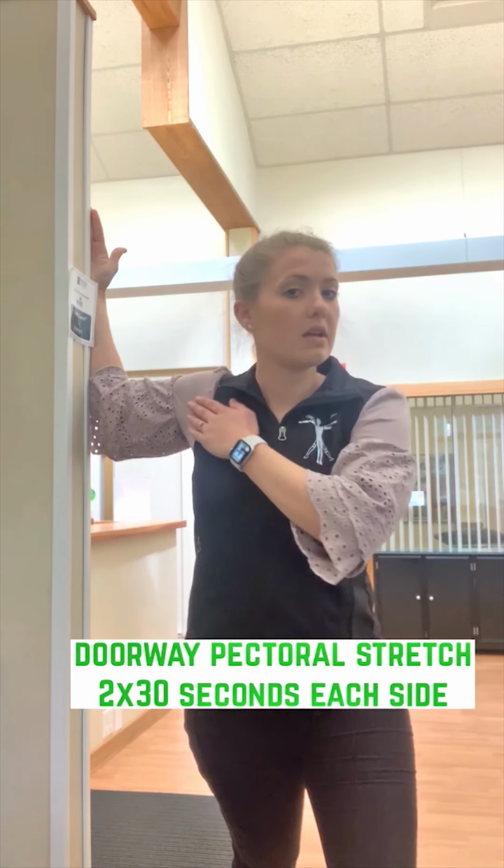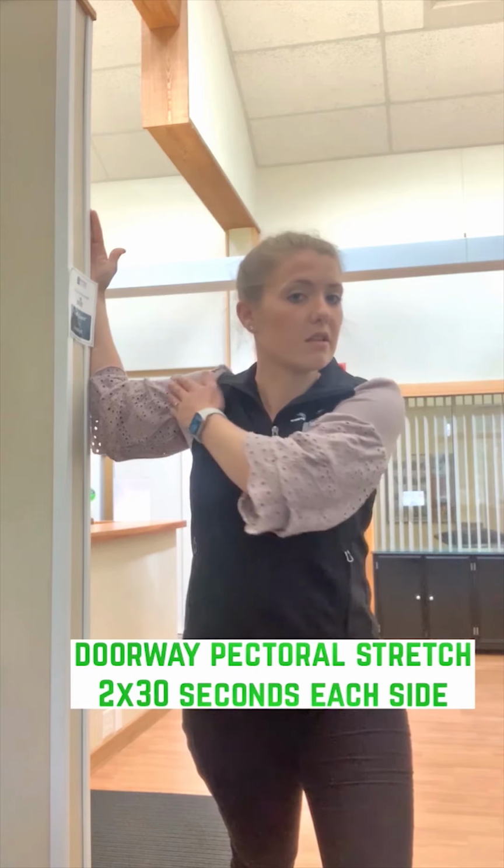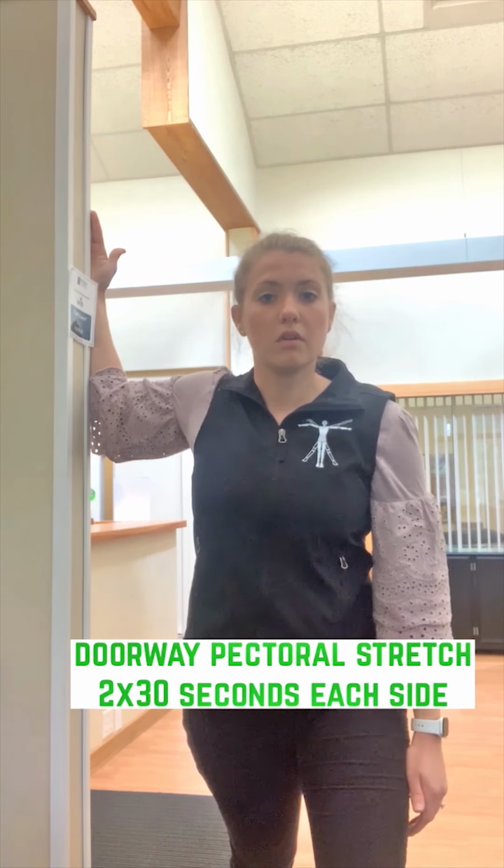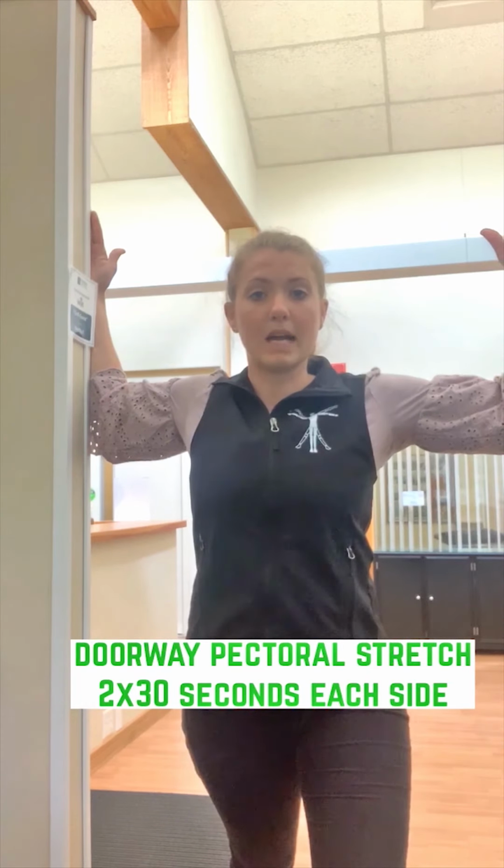For this, you should feel a nice, good stretch in the front of the chest, the front of the shoulder, and the front of the upper arm. About 30 seconds or so. You can do both arms at the same time if you like, if you have a wide enough door frame and/or a corner wall that will allow you to do that.